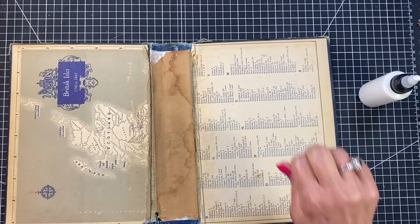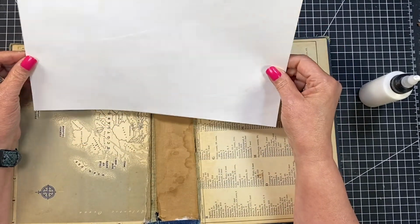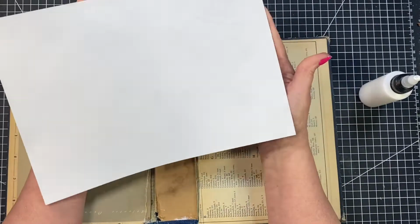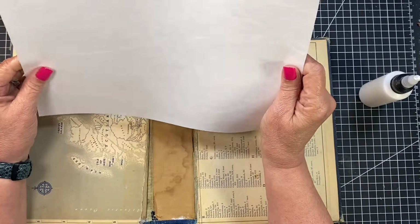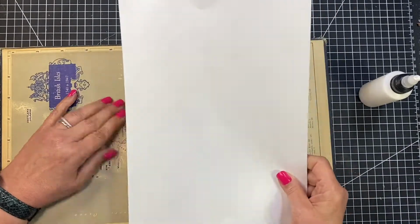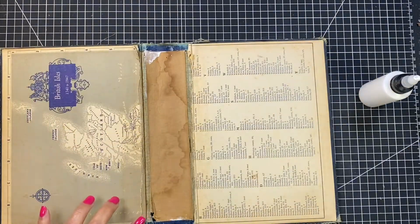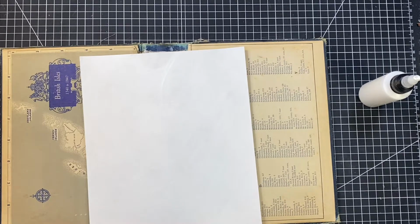Now I'm going to be using Tyvek, which is a product that you can buy. It's the mailer envelopes that you get. It feels like paper, but it's really strong. You can recycle those, or you can buy some. I bought mine, and you get a lifetime supply. Since this is 2 inches, I'm going to cut this. Let me use my cutter, because I want it semi-straight.